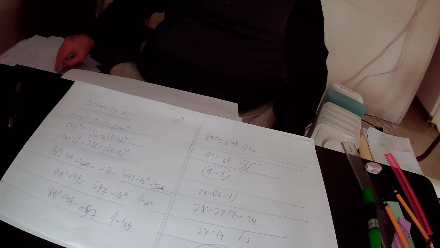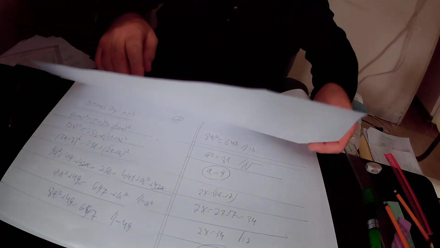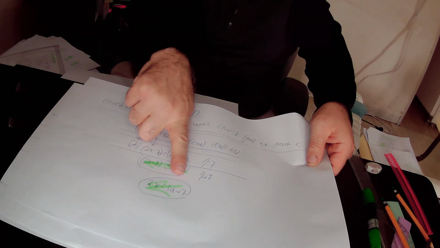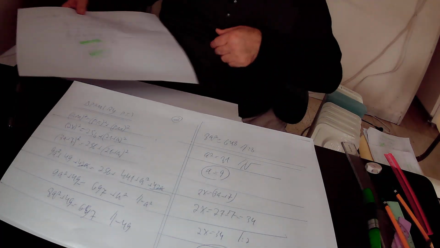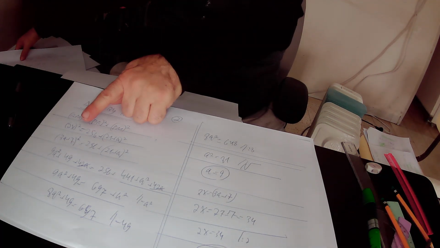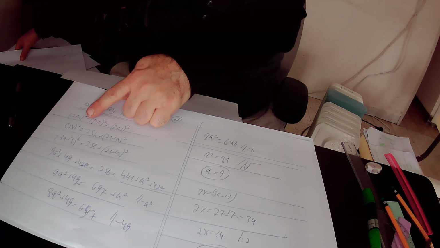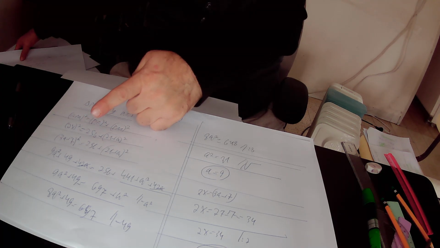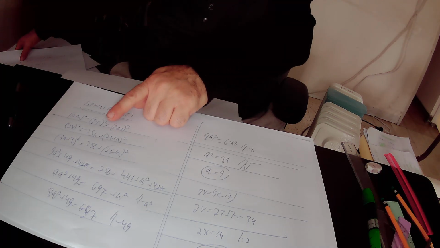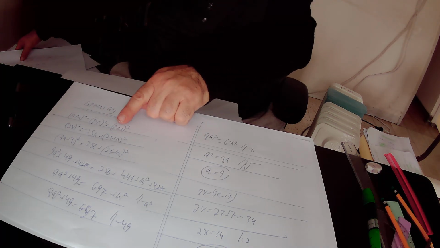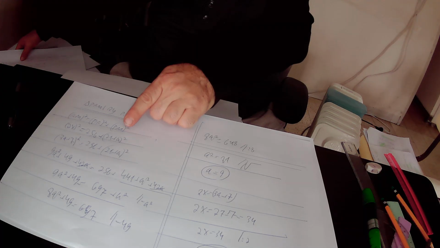We already found out that 2x equals 3a plus 7. So we substitute 2x in this equation by 3a plus 7. If 2x is 3a plus 7, it means that (2x) squared equals (3a plus 7) squared, and it equals 256 plus (21 plus 8) squared.